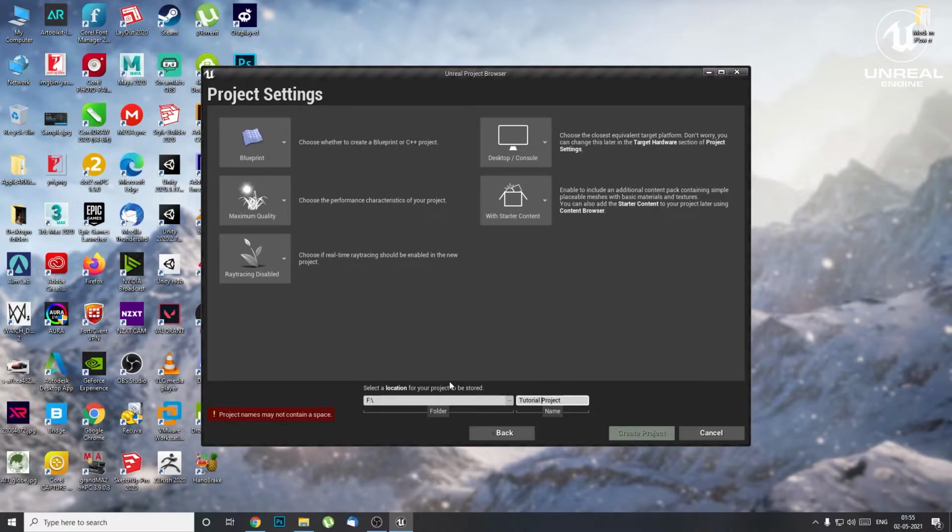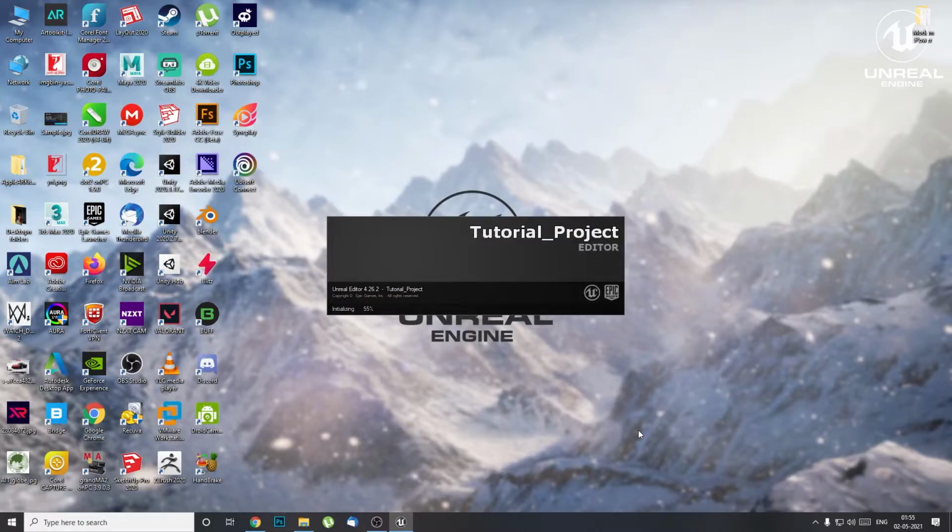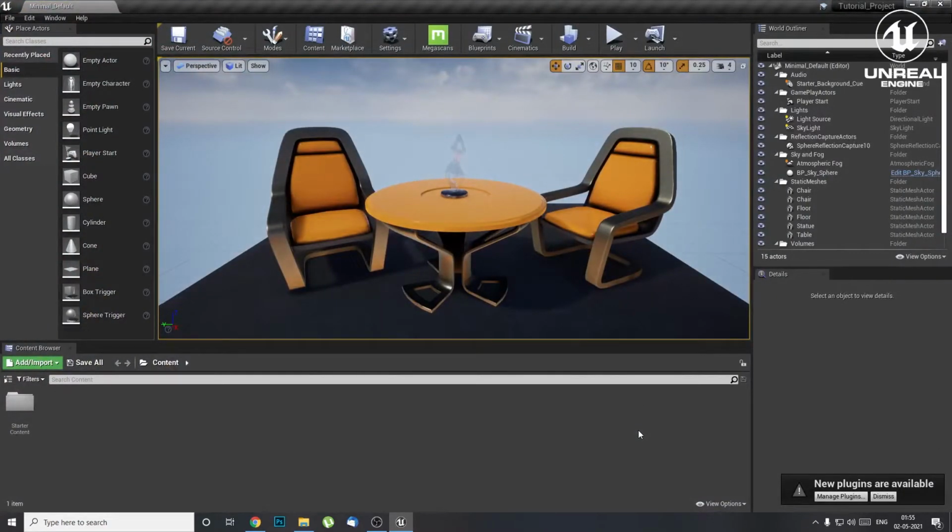Now the thing with Unreal Engine is that Unreal doesn't like spaces. Not even in the assets, when importing assets or anything like that. It doesn't like spaces at all. So whenever you're creating something inside Unreal Engine, make sure not to use spaces. Instead, you can just use camel notation, or you can use an underscore or something like that. Then after that, create the project. It will take a bit of time depending on your configuration. Sometimes it even takes up to 30 minutes for compiling the backend graphics and stuff.